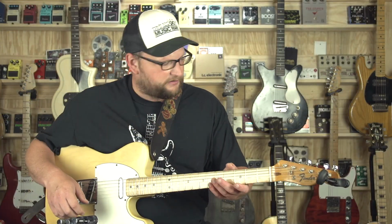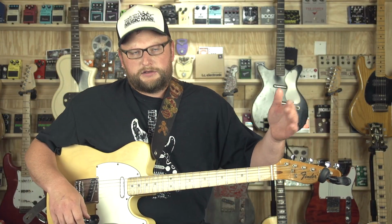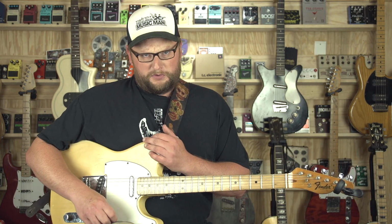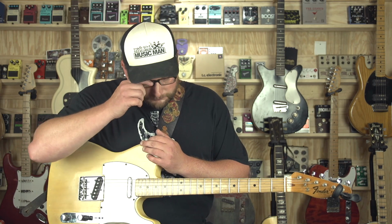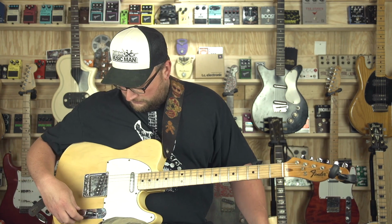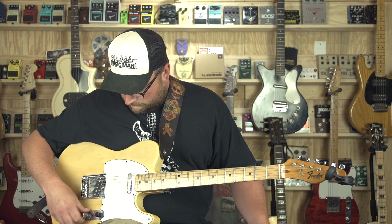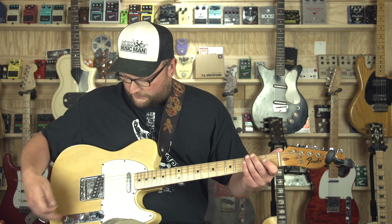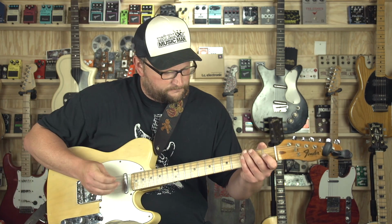This might be bright. Now it does have a mellow, normal, and a bright setting. The mellow is super, super mellow, almost unusable, but you know, it's there if you need it. All right, here's the vibrato. Hopefully this won't be too bright. If it is, I'll tone it back a bit.